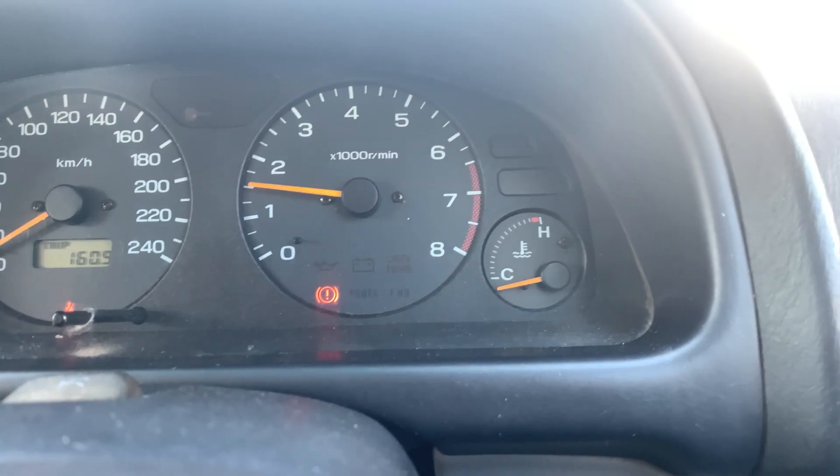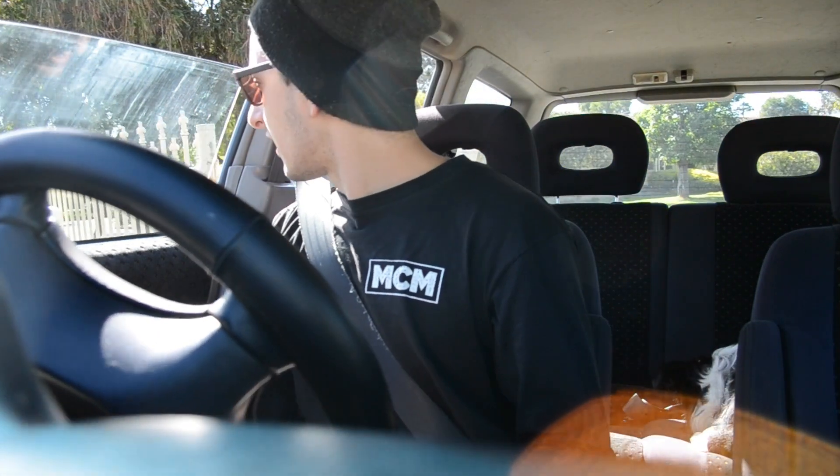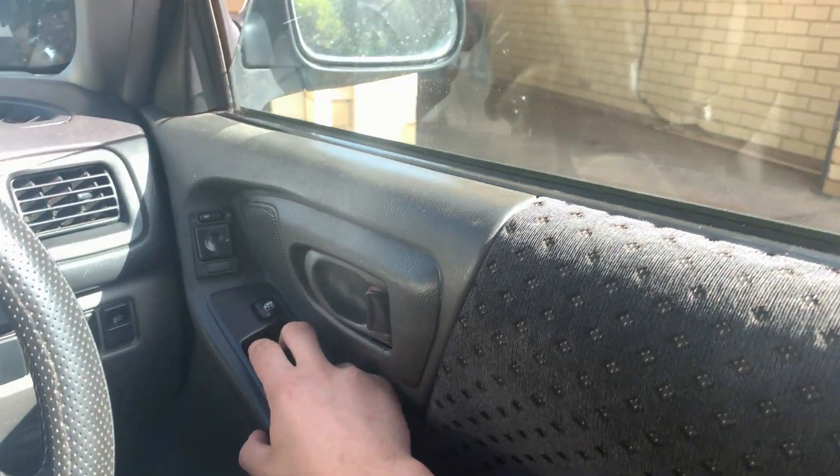It starts up fine — fantastic. At 391,000 kilometers the check engine light goes on and off every now and then, but it seems to have stopped doing that now, which is great. Let's go for a test drive and figure out how this car feels on the road. Our first question is: how does this car feel? What I'm looking for is that it just drives without many sounds. A lot of the electronics still work — when I bought my first GT Forester for the same price, the power windows, radio, and speakers didn't work. This one, everything works.